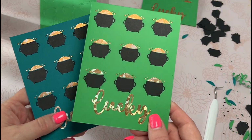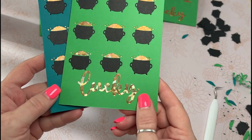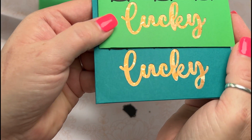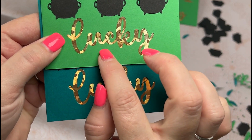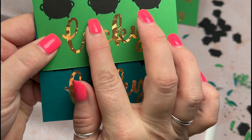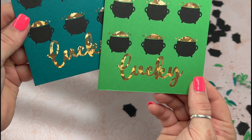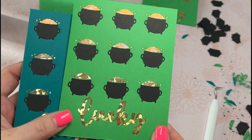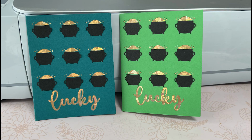So I do want to show, I think you can see just a little bit where in my green card, it looks almost like there's some scratching on the gold. And I'll show you right here, on the U, you can see it looks almost like there's some scratching. It's actually not. That's just a little bit of adhesive stuck to the gold there. So if you have one of those adhesive erasers, then that would be really easy just to go over that section, remove all that adhesive, and you'll have a beautiful card.